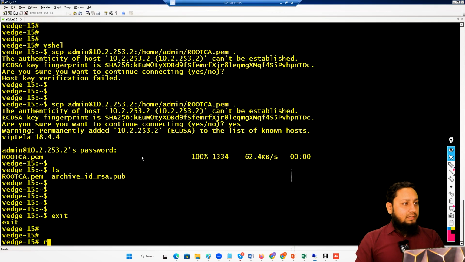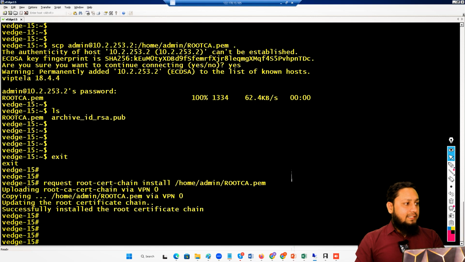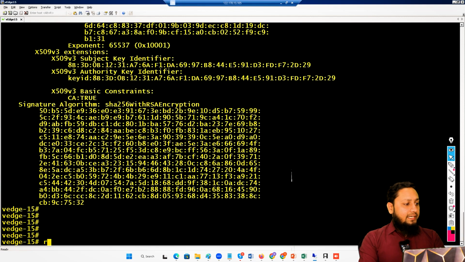Now go and generate the certificate, install the certificate. To install the certificate, request root-cert-chain install in this location.